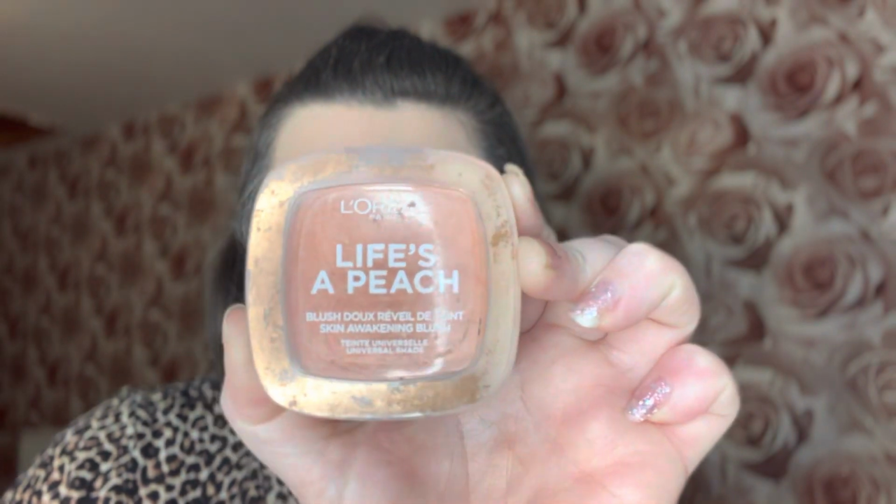Yeah, definitely. So now I'm going to go in with a powder blush, the L'Oreal Life's Peach. Mine is really well used because I got this a while ago and it has been used a lot, so it's not looking the best, but it still works well on my face. So I'll put a bit of that on my blush brush from Primark, and put a tiny bit on to top the blush up.